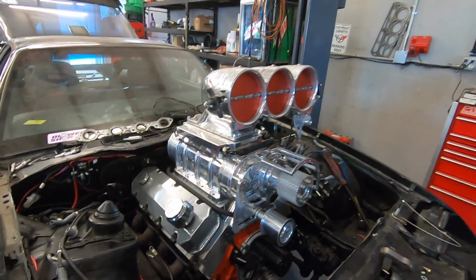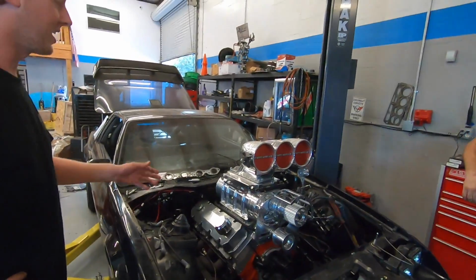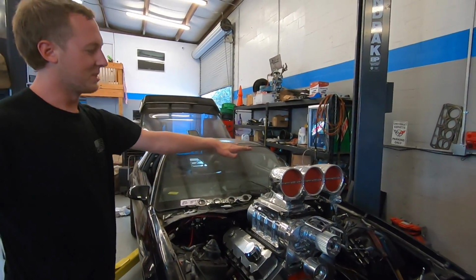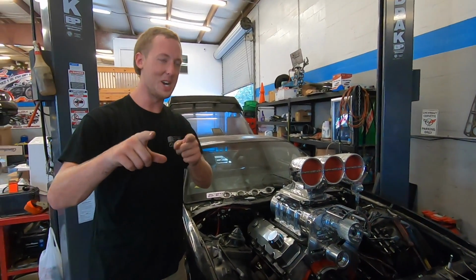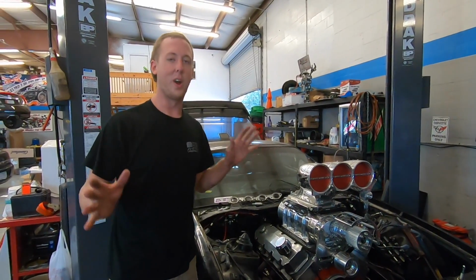Almost a car again. Looks good. Whew. Looks so much better. It needs just like so much freedom out the hood. Well, no hood yet, but we are gonna get the hood done before it leaves for Australia.